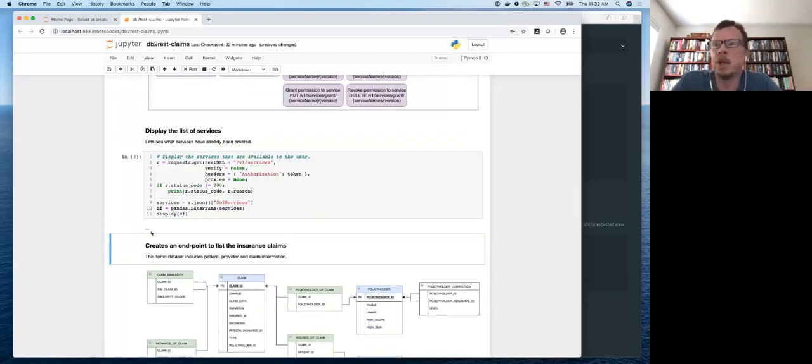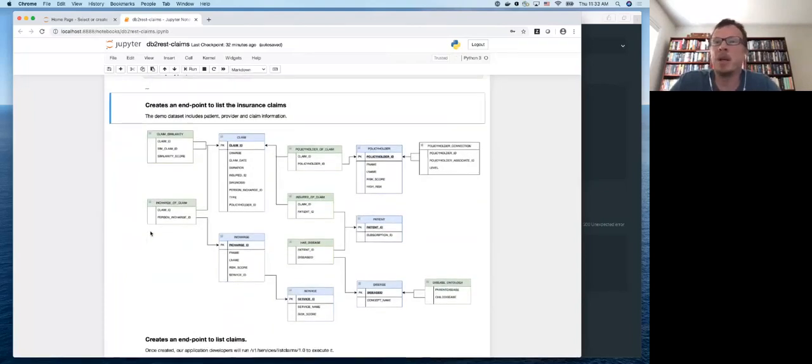Excuse my inability to show an empty table in a Jupyter notebook, but this is just indicating that there are actually no services at this point. But what I do have is a demo database set up. If you come to the session next week on Graph, you'll see that it's the same data set that's used in there. It's basically some patient and claim, disease, and service provider information. So presumably I want to create an application that works through this data set, and I need to create a series of REST calls that my application developer can use against this data set. So I'll walk you through a couple of those, and then we'll show what the application developer can do.